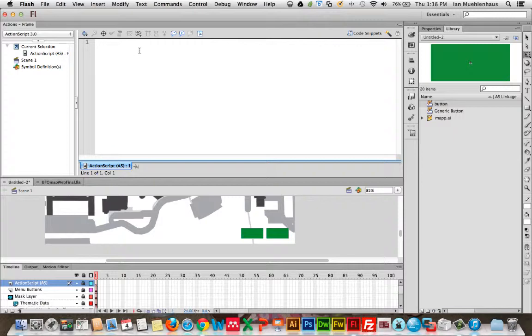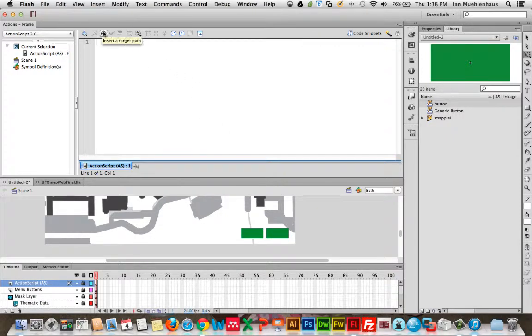So the first thing you always want to do is, ActionScript is an object-oriented language, which means you create objects like instance names and buttons with instance names and movie clips with instance names. And once they have a name, they can be identified. So you always start with the object's name, and then you say what should happen to that object. So in this case, we have a couple different buttons. Now, I forget their names offhand.